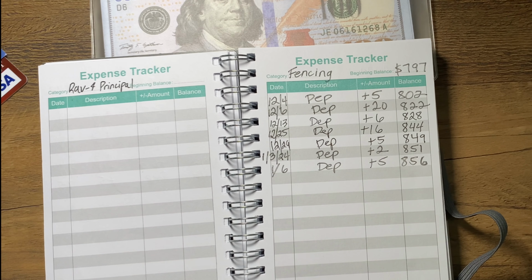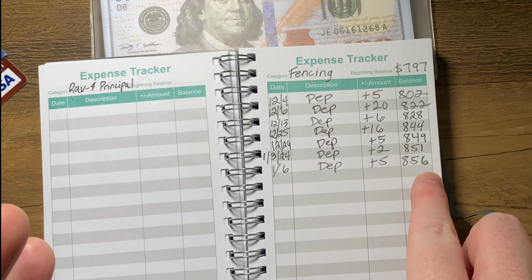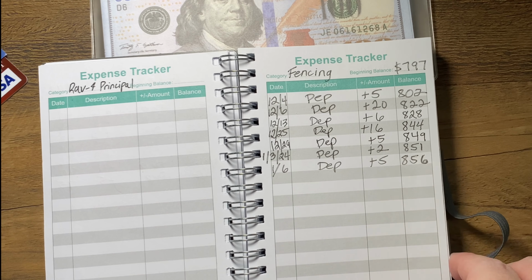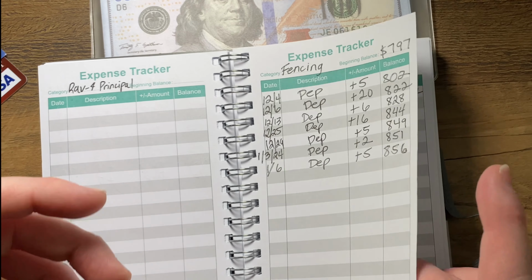Fencing, our goal this year is to finish fencing our entire perimeter of our property, and my goal for this is about $1,500. So got a little way to go on that, but right now we have $856.